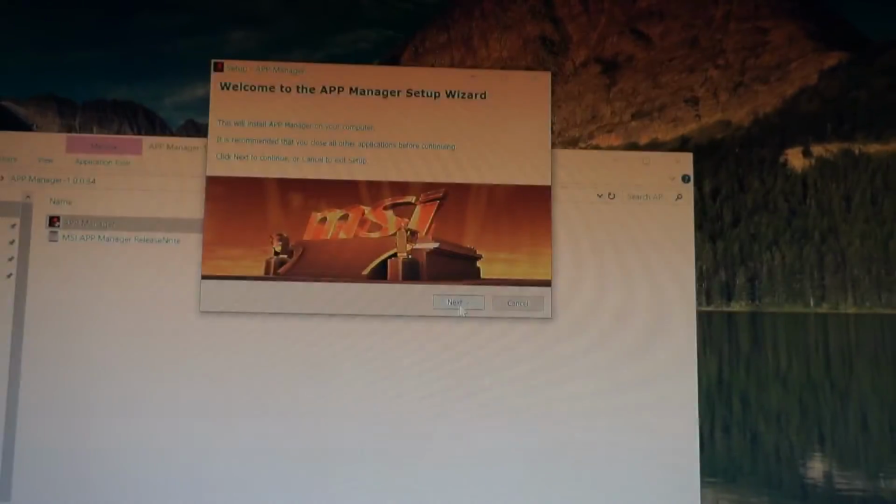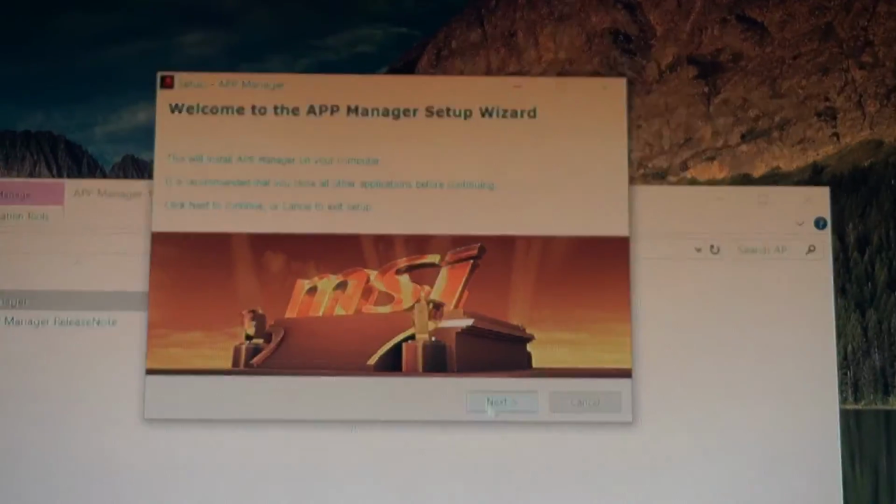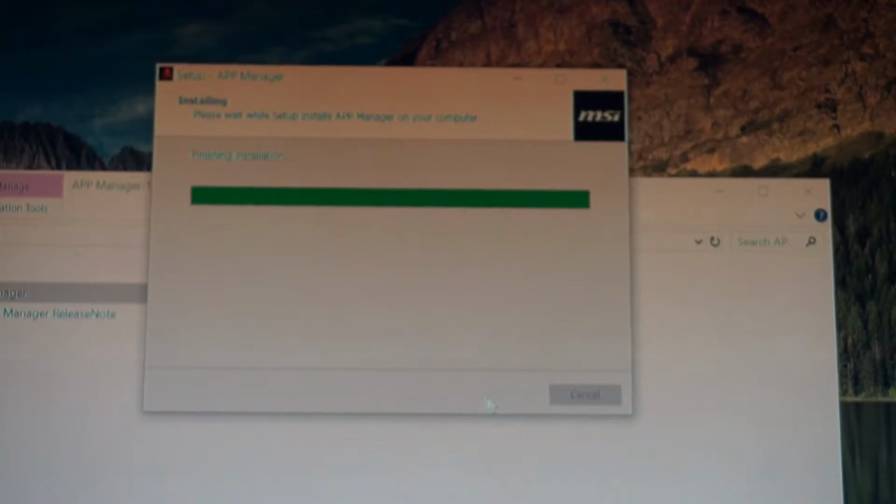Double click it, English, then press Next. Next, create desktop icon and install it.